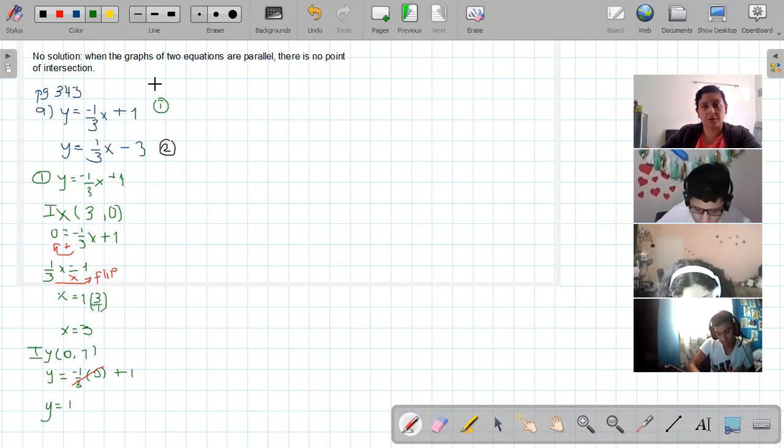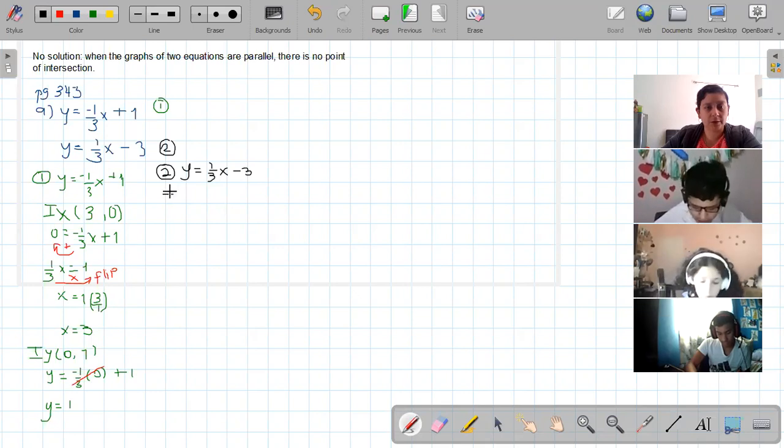And that is my first line, the green one. Now I go with equation 2. I'm going to do the procedure in black, but I'm going to graph it in blue, okay? So equation 2, same procedure for the intercepts: y is equal to 1/3 x. Remember, if you have questions, you let me know. You can either open your microphone or just type it in the chat.